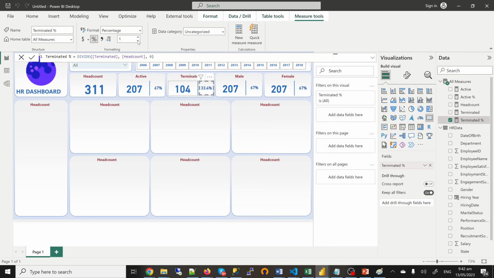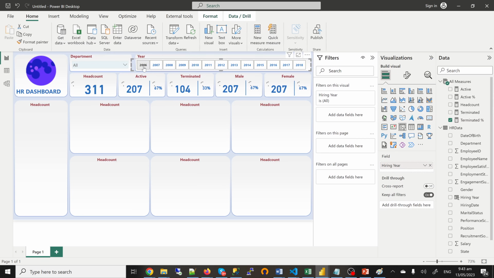Okay, so for terminated, we are good. It's left with male and female. If I select this, we should have only records of 2006. Okay, so we can see some blank here. It means that there's no record. And we should be able to default this to 0. And we do the same thing for active.